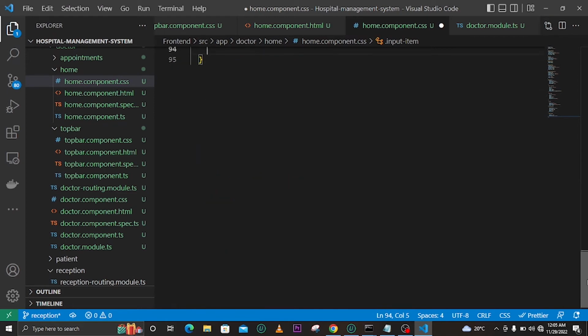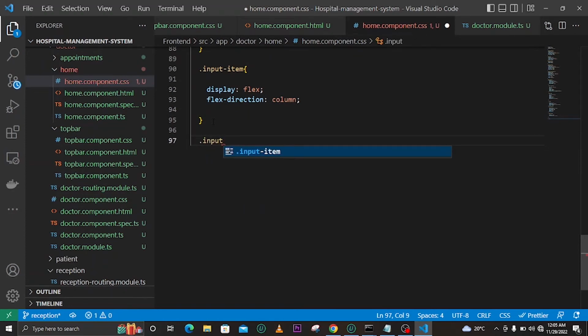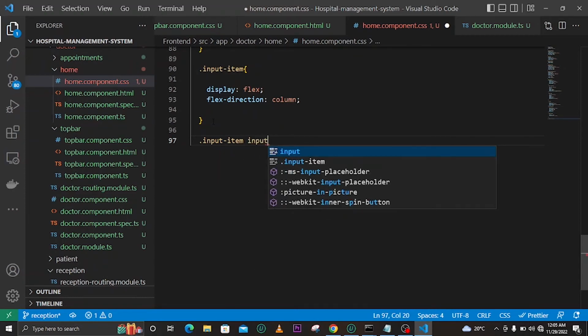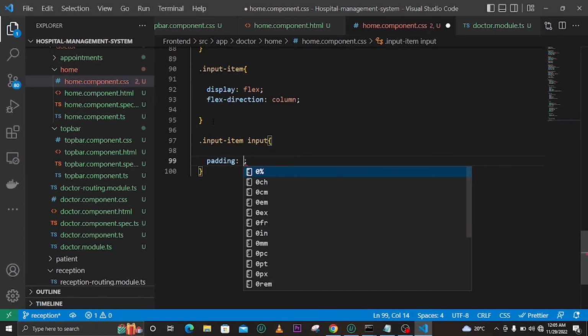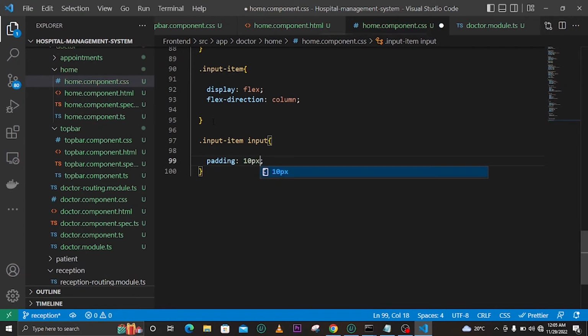And again, now we can start and let's style the input. So we can just say input item, and then style the input. And this one we can give a padding of, let's say, 10 pixels, just like that. So that's okay.